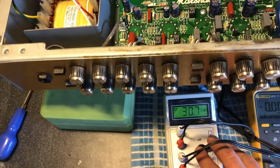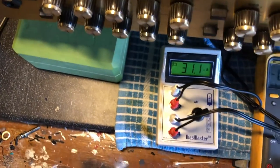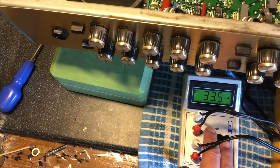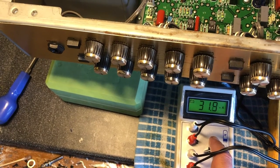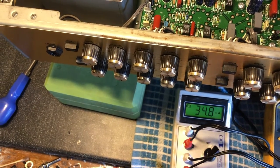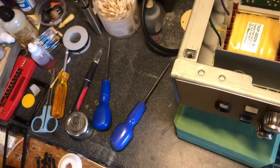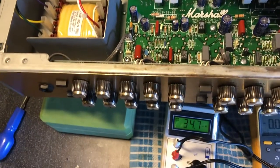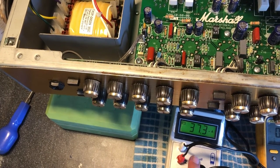Next stage. 37.5 milliamps gives us 70% dissipation. So let's stay on the conservative side of things. Let's aim for 35. That will give us a bit of leeway. Split the difference. I like where that is. So we've got one, two. Let's go from the highest, 36, we'll come back.